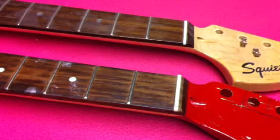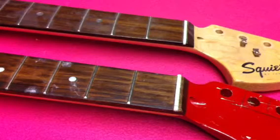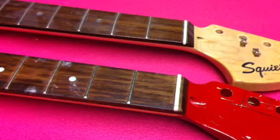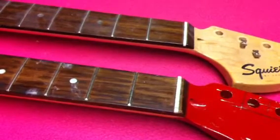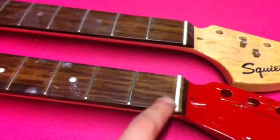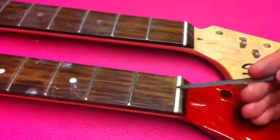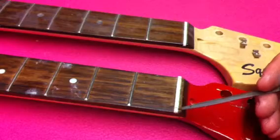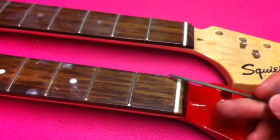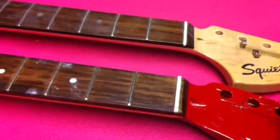This is the tricky one guys. I know we've done some drilling, some headstock remodeling, and I've talked to you about bridges and stuff, but the nut is important. You've got three options here: you can either buy a brand new nut without any grooves in and do the spacing yourself, but getting it out can be a bit of a pain if you're an amateur or just starting out and you might chip the fretboard. You can use epoxy resin to fill all the gaps, sand it down and re-cut the grooves. Or you can do it the way I'm going to show you, which ensures a really thin gap between the strings — we want a shreddable 12-string, not a big fat chunky thing.